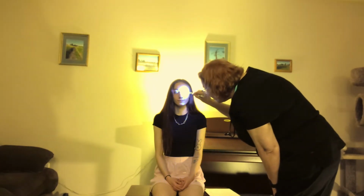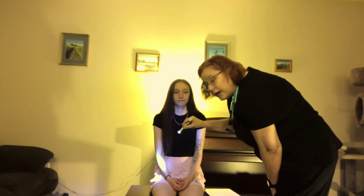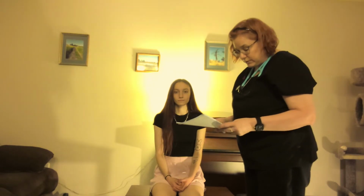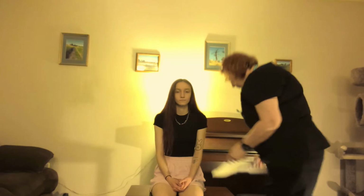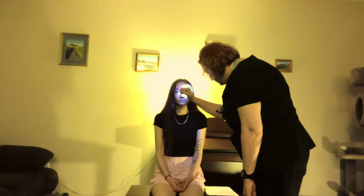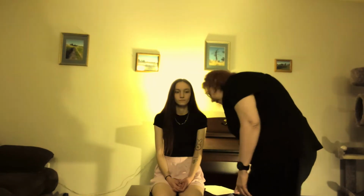I'm assessing the size of the pupils to see if they're equal, round, and reactive to light. They are equal, round, and reactive. Pupils on the left are 3 millimeters at rest and 2 millimeters with constriction. Pupils on the right are 3 millimeters at rest and 2 millimeters with constriction. Sclera is white. No crusting or other issues noted of the eyes. I'm going to bring my pen light towards you. Pupils are accommodating.